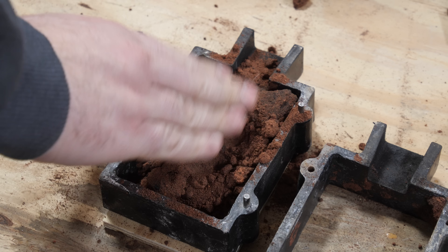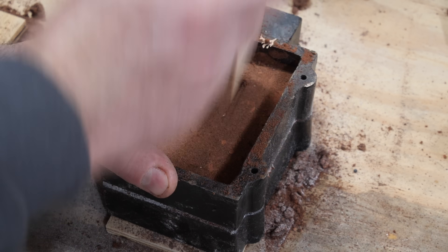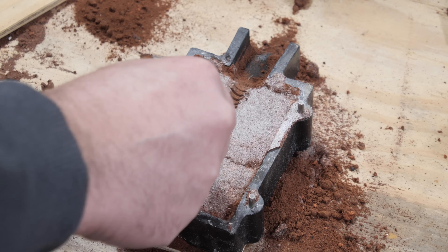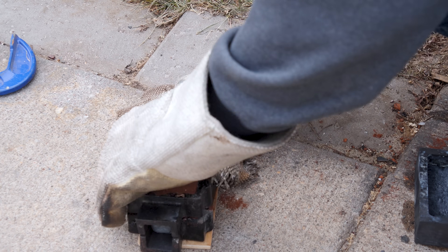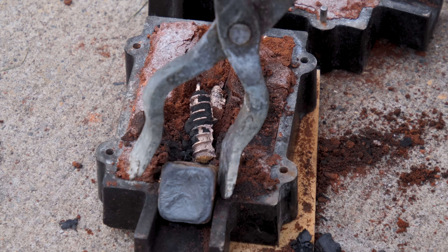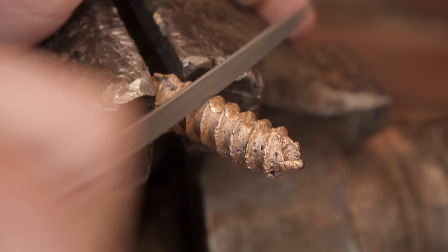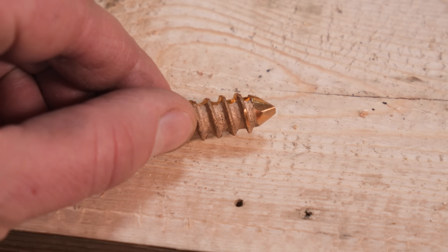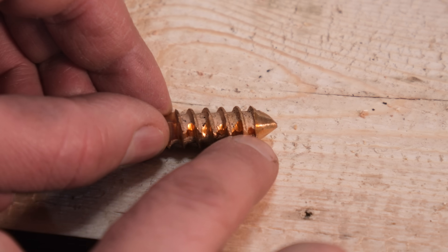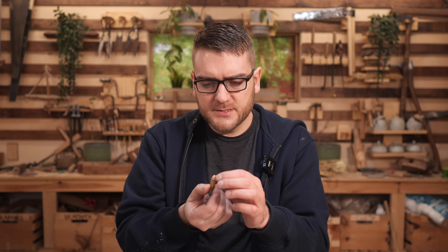There were a few comments that said if I took the wood screw and used it as a mold for casting, I could do that. I was skeptical because the threading is pretty fine and hard to get that level of detail — I tried it in plaster before and the fine ridges just end up crumbling. But I wanted to try again in sand casting, which is what you have to do if you carve it in wood first. I actually got some pretty promising results. The threading on this lug nut actually turned out pretty good — a little grinding on the edges, but overall it came in well. I did it in bronze, so it probably won't be as strong as a regular steel screw, but I think it'd be pretty decent.